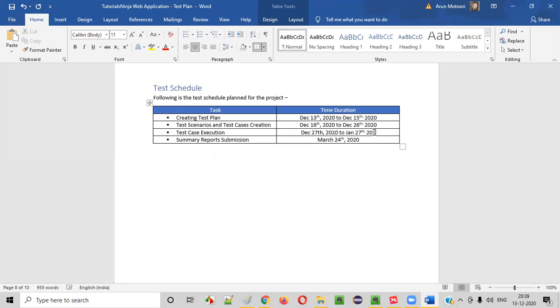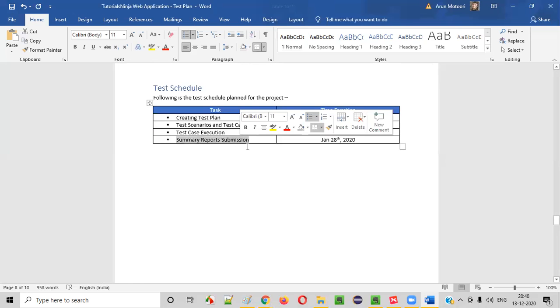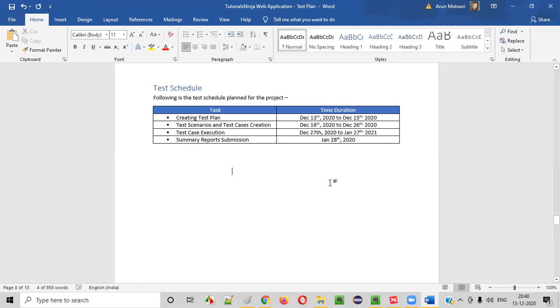Then on the next day, January 28th, you will be sending the complete test reports. What application functionalities are working, what are not working, and all those things we will be sending, like the summary report submission.